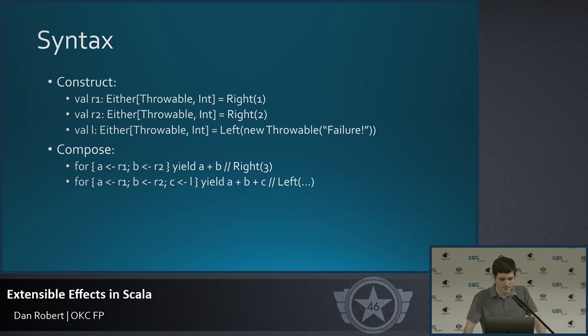And basically what this is saying is that you're saying how to add those values together, but in the background it's saying you weren't able to add that together because one of these values wasn't present. It was a throwable. So you'll look at that A value, you'll try and then you'll get the B value, and then you'll try and get the C value there, and you'll see that it's actually a left. So that's what gets returned, that left of the throwable. Any questions around the Either here, or the use case it's trying to solve?